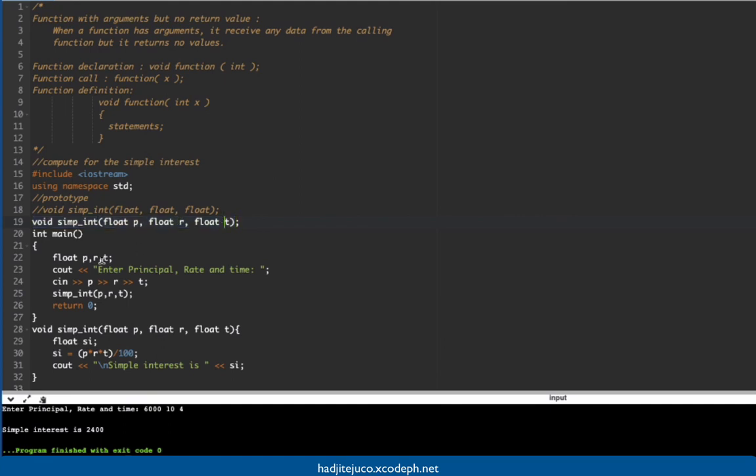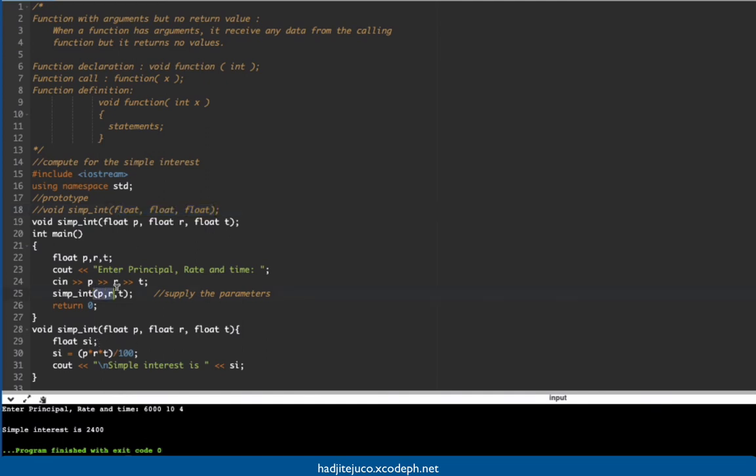Next, this line here is where we supply the values, or arguments or parameters, needed by the simple interest function. As you can see, we have our function, and it requires us to supply three arguments.